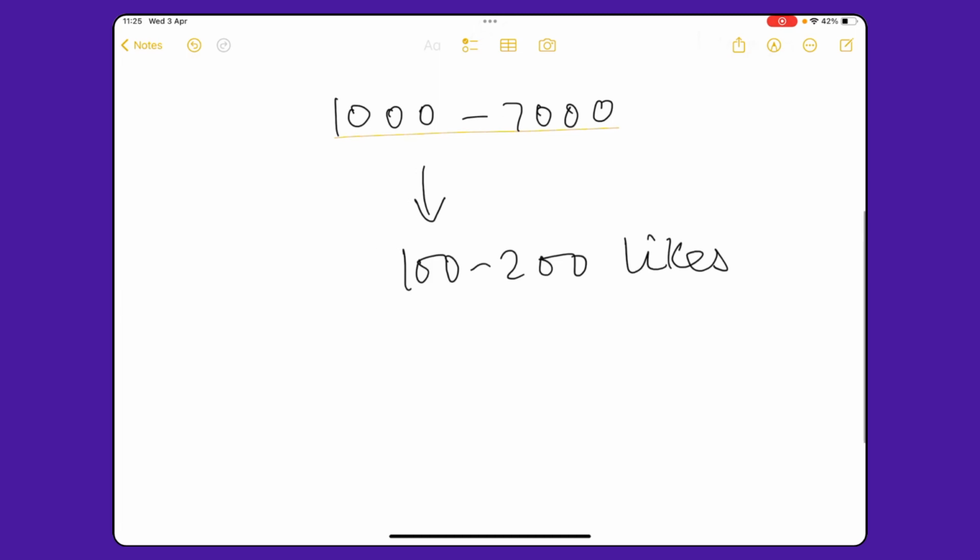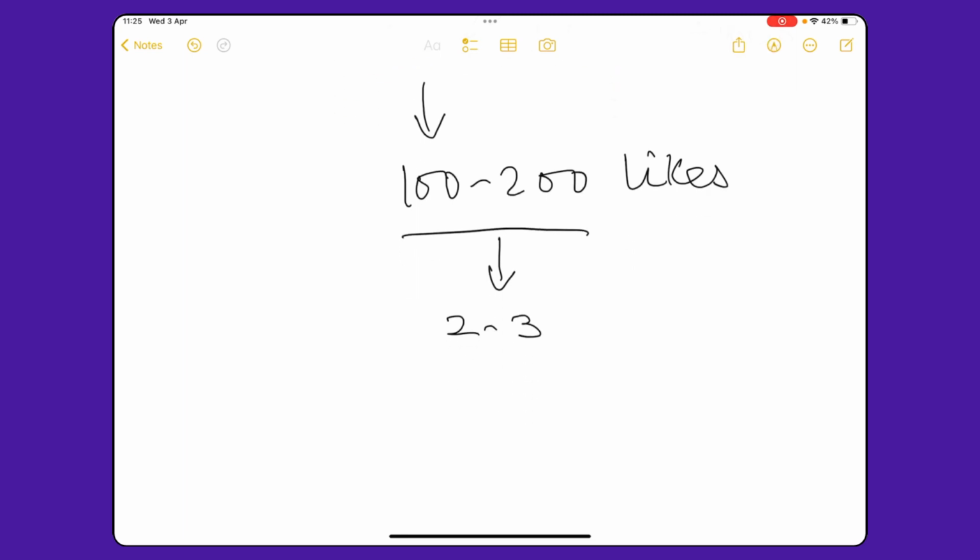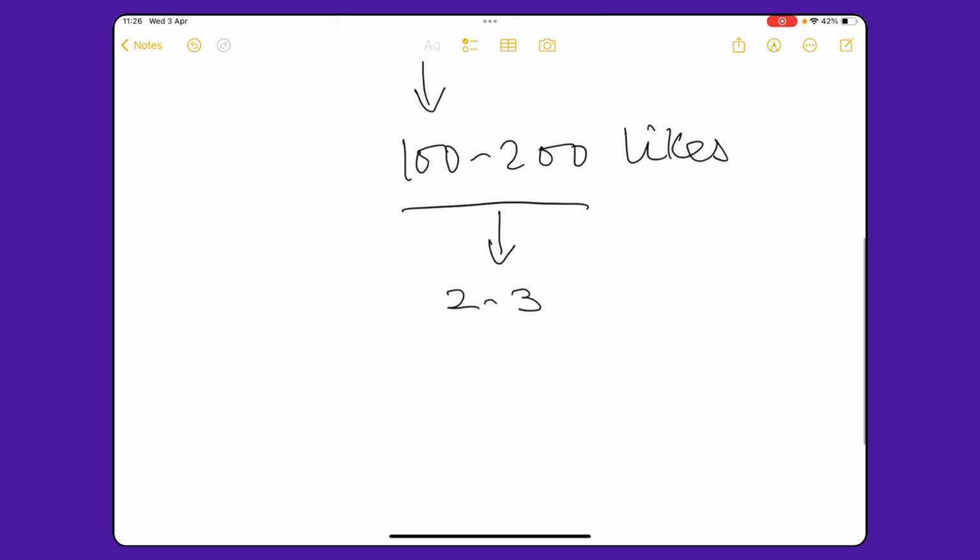But at best, if you've got 100 to 200 targeted likes, in terms of, if you analyze the followers, these are the ones that maybe regularly interact with your post. Then from these 100 to 200, you've got say 2 to 3 comments as well. That's a big improvement actually, because from here you can follow up by having conversations with them, which can propel things further as well.